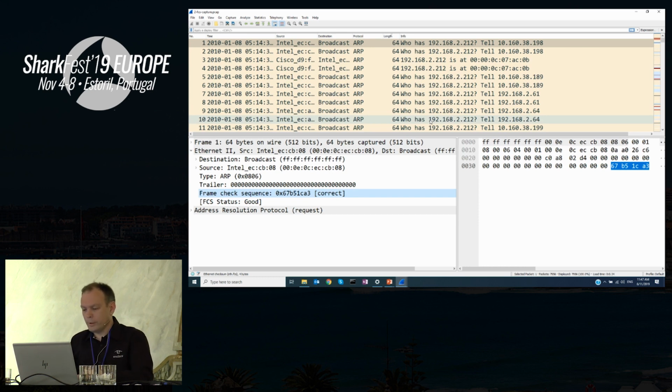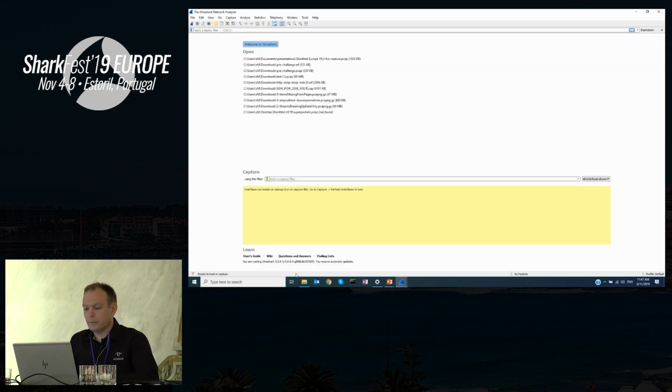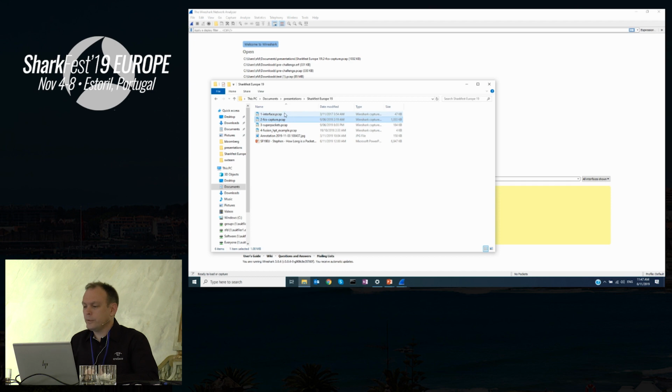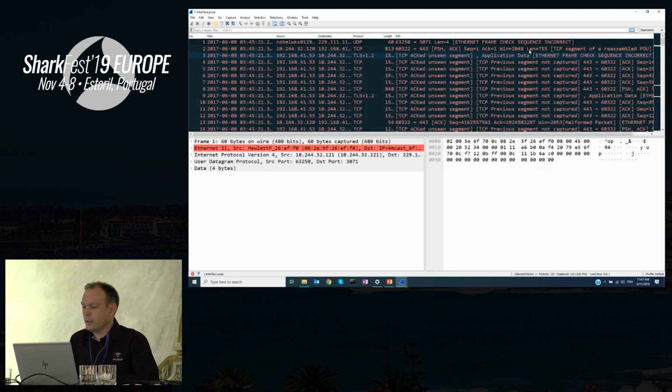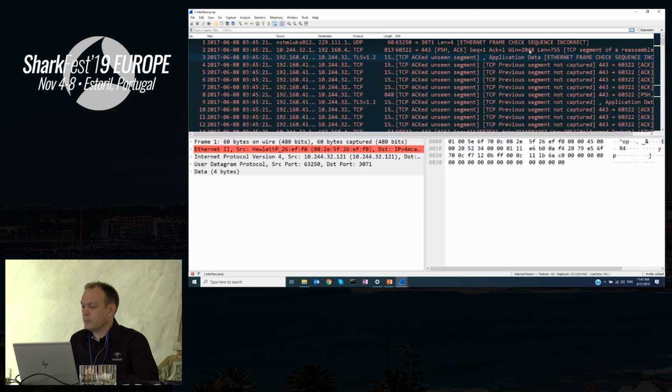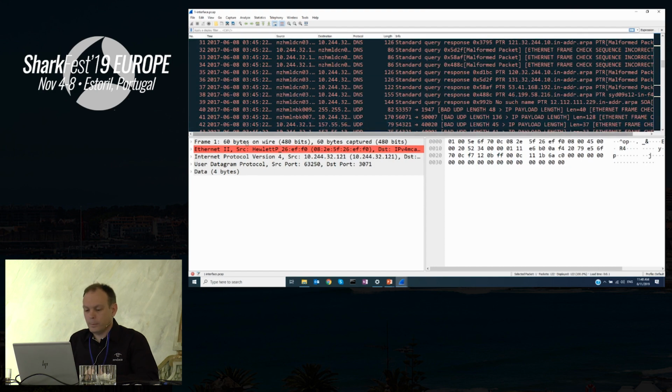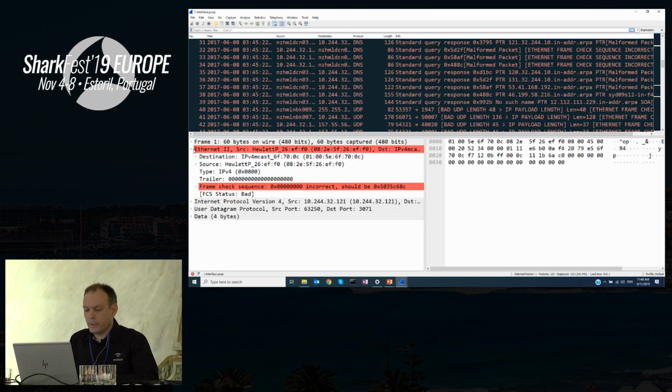It is worth noting, though, that if you turn that setting on, and we go back and open our first trace file, which didn't have an FCS, all of a sudden it's full of errors. Right? This is the same file that we looked at first, but now we're getting all kinds of crazy errors all over the place. Ethernet frame check sequence incorrect, segment not captured, all of these weird problems. The reason is, we can see this Ethernet line is red. We can open that up: frame check sequence is incorrect.